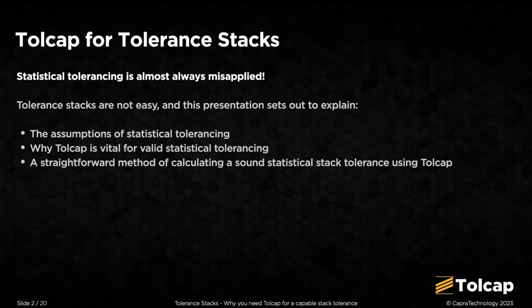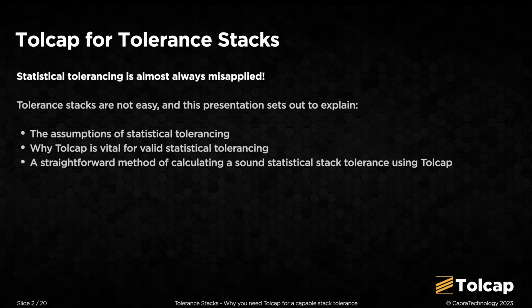Statistical tolerancing is almost always misapplied. We'll have a look shortly at why statistical tolerancing is invoked and how it's usually applied with no consideration of any underlying assumptions. In fact, there's a general lack of awareness that there are any underlying assumptions. Tolerance stacks are not easy. The theory is essentially maths, and I apologise for that in advance. The explanation will involve some maths, but it really isn't very advanced, and I will take it slowly.